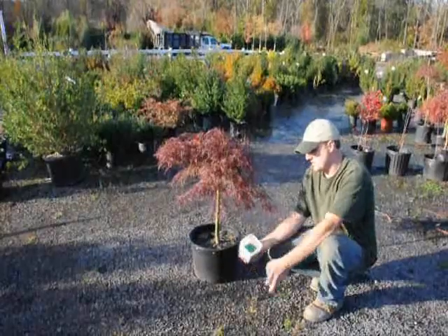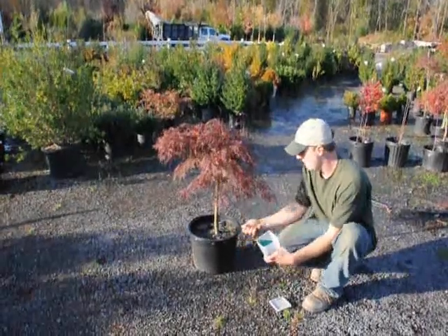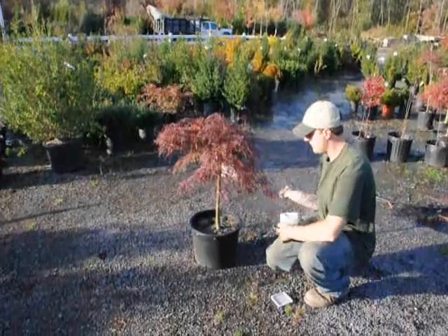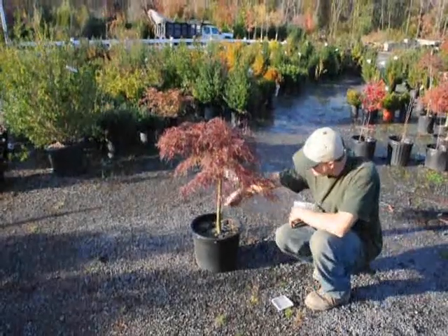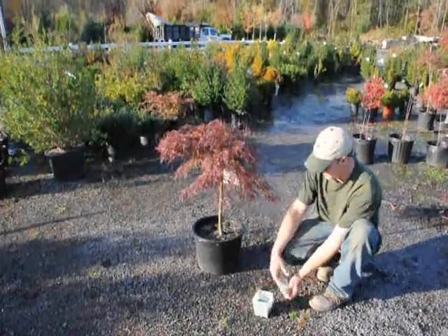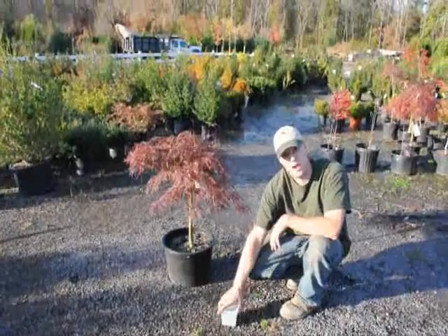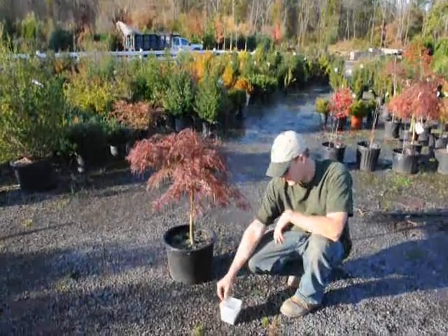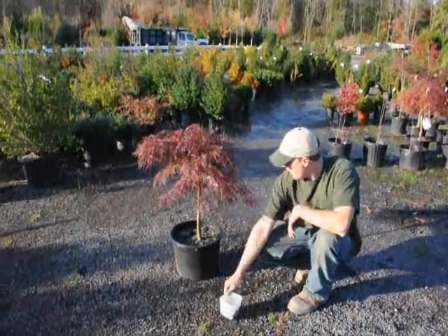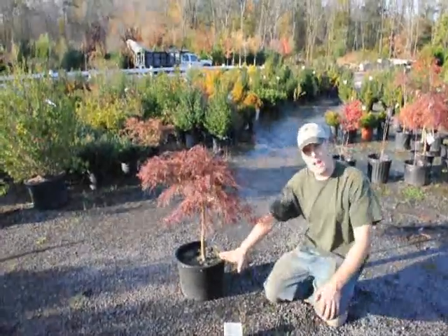This is just an example of some Osmocote. We just put some in our hand and do a light broadcast just over the top — kind of like that. Just make sure that there's enough fertilizer on there for it to last most of the year. Osmocote comes in different kinds, so you have to read the label for how long each one lasts and for the strength.